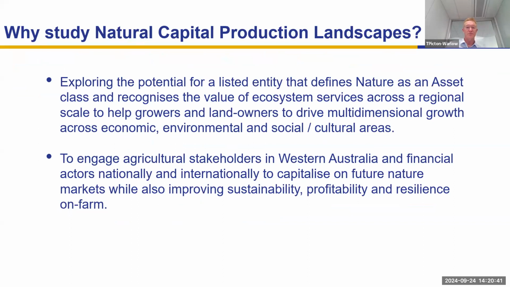So why study natural production landscapes? We want to explore the potential for a listed entity that defines nature as an asset class and recognises the value of ecosystem services across a regional scale to help growers and landowners and community to drive multidimensional growth across economic, environmental and social cultural areas. And we want to engage agricultural stakeholders in Western Australia, but as I said, it could become Australia, and financial actors nationally and internationally to capitalise on future nature markets while also improving sustainability, profitability and resilience on farm.